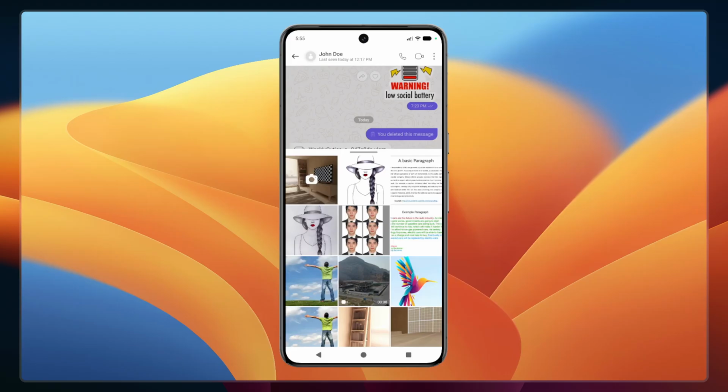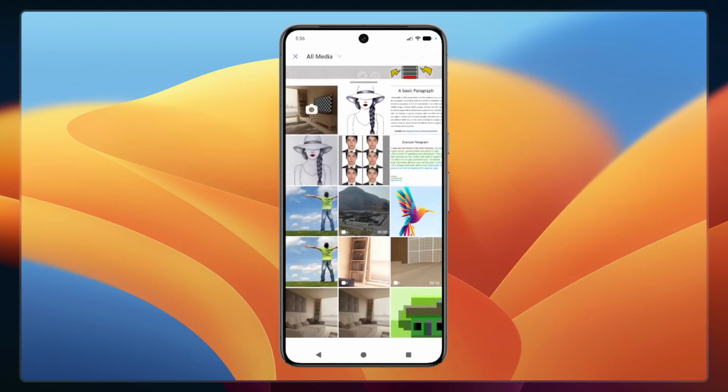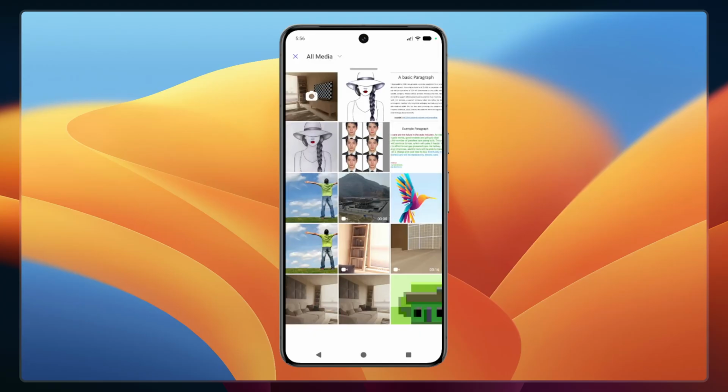This gives you direct access to all the photos stored on your device, making it easy to find exactly what you want to share. Take a moment to browse through your gallery and locate the specific photo you'd like to send. You might need to scroll through different folders or albums depending on how your photos are organized on your device. When you find the photo you want to share, simply tap on it to select it.